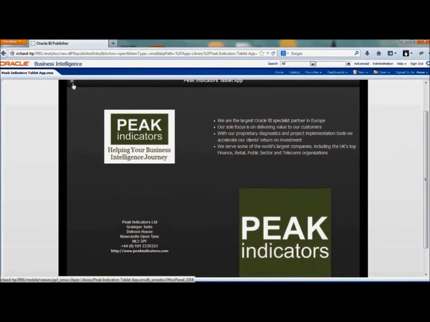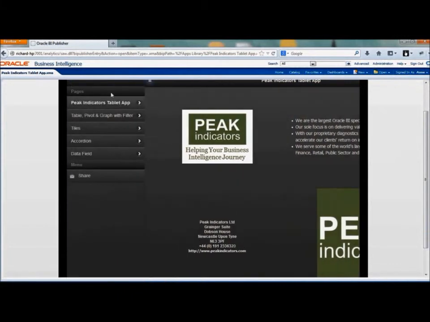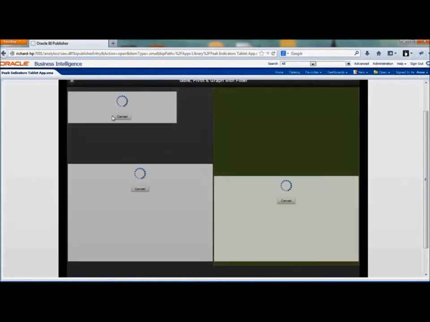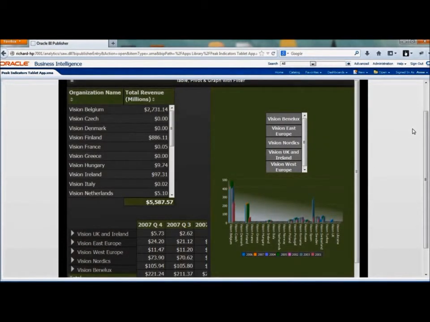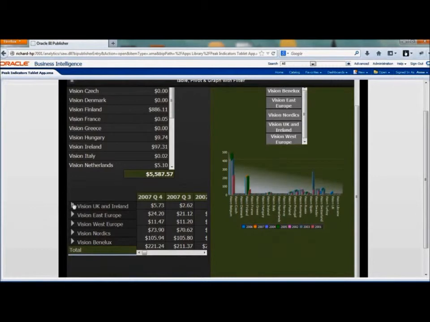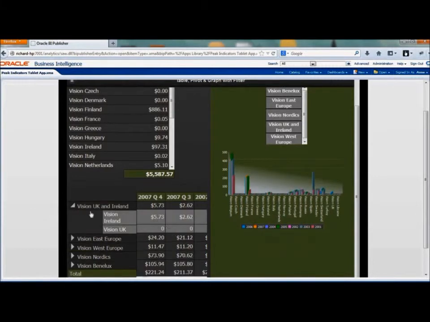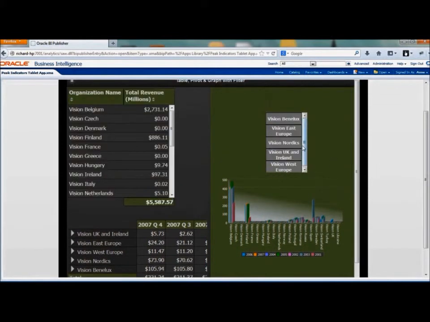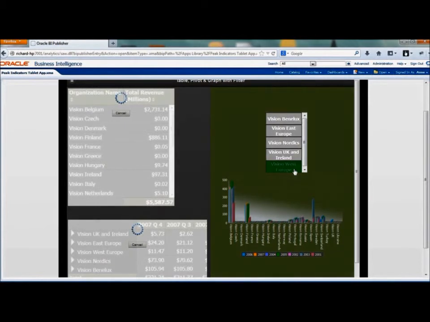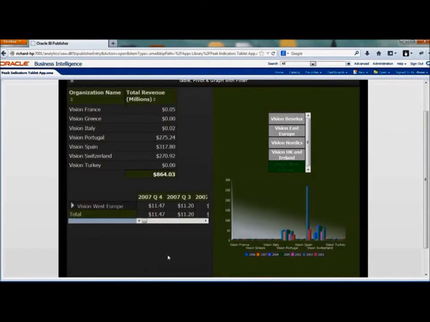Again, the menu button is now located along the top left hand corner, and I've just added the same features in that we have placed in. So we go along to our table, pivot table, filter and charts. We've placed these within the same page as it is bigger. We've also formatted text, so we've changed the fonts, applied styling. Even within our pivot table, if you navigate down, certain things are highlighted so you can see the difference. If you select then again our filter, both the table and the pivot table is updated within the same page.